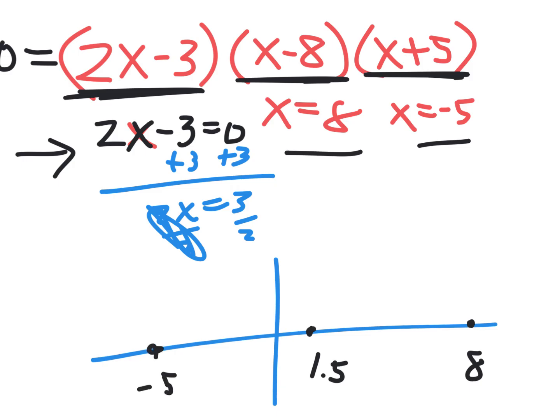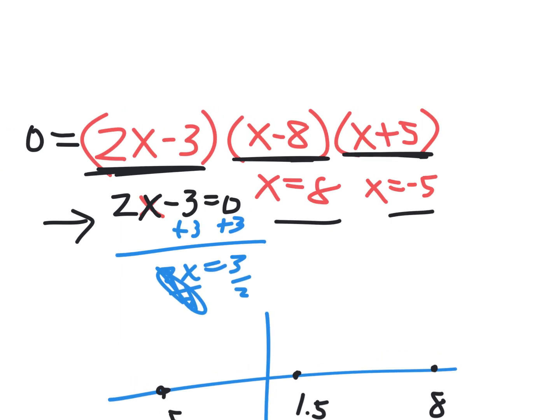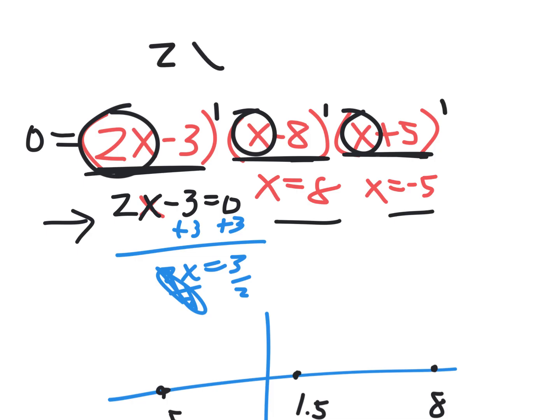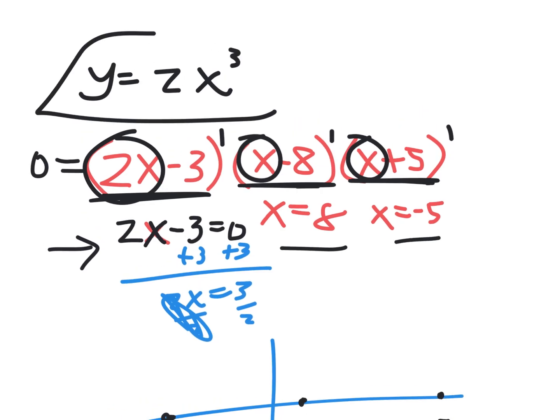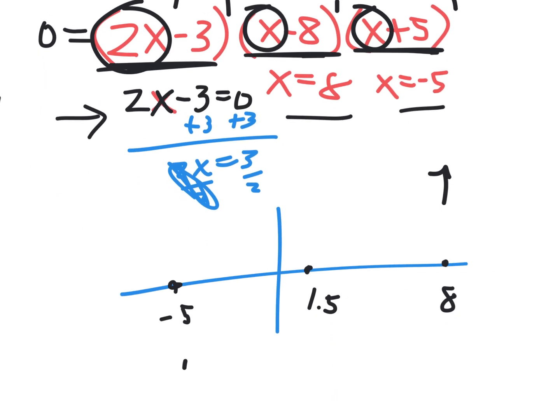But how do I know how it goes up and down? Because of the lead term. x to the 1, x to the 1, and x to the 1 would make 2x to the 3. 2x to the third. That lead term is huge because it tells you both ends. It tells you the degree. It tells you like so many things. You got to find the lead term. So since this is positive, it must be going up on the right. Since that's odd, it must be going the other way on the other end. And from there, it's just a game of connect the dots.